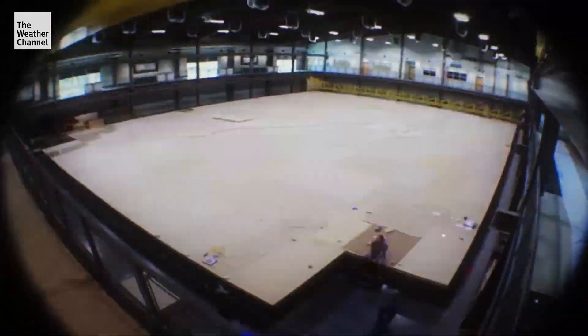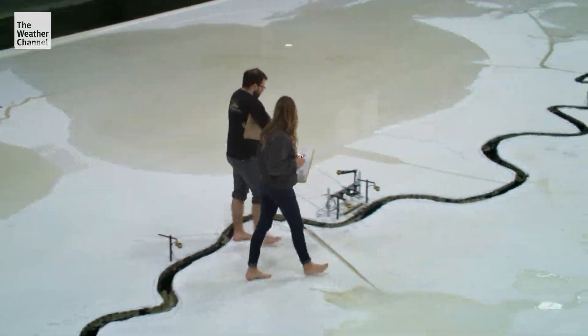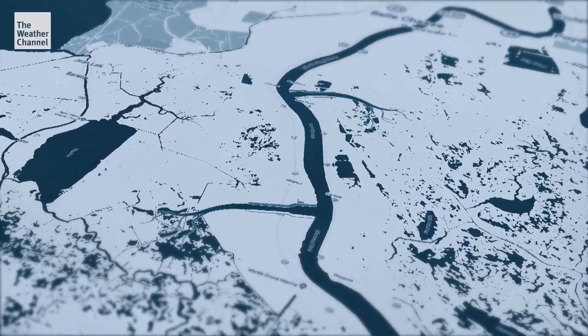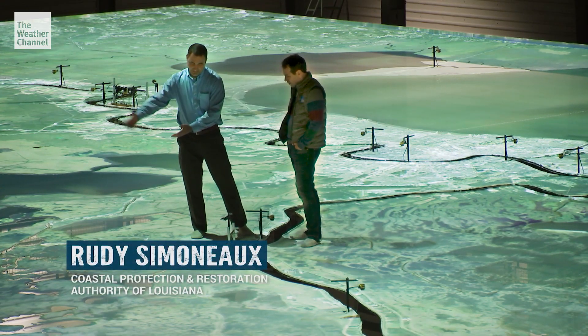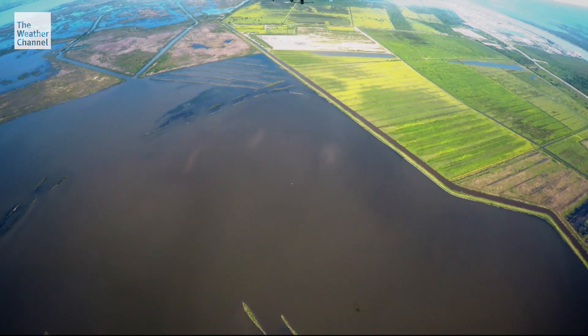One plan is coming together at Louisiana State University, where engineers want to build what amounts to a pair of $2 billion holes in the banks of the Mississippi to let mud flow out and build new land. To test their theory, they've built a working water-flowing scale model of the river. Water and sediment will flow down the channel, natural deltas will be built, and land building will happen. You can turn it on when there's a lot of mud in the river, then turn it off when it would just pour water into the area.